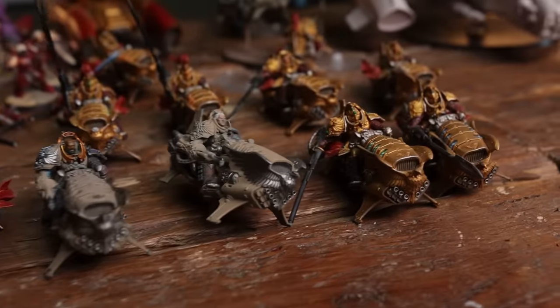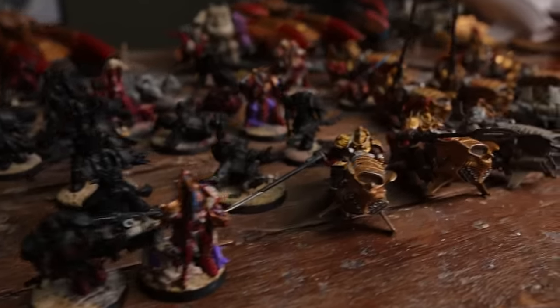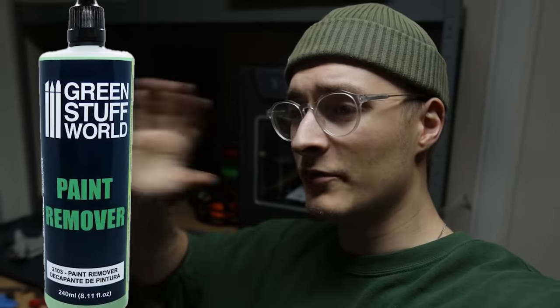So Lucas, what do you want to do? I want to be finished! So let's start cleaning them. We're going to start removing all the paint from the Custodes, and maybe when that's done we can figure out what to do with the Warbringer. Since we want to get a little bit fancy with this Custodes army, we thought we need to clean these minis of all the old paint — and what better way than to use the Green Stuff World paint remover. We've seen reviews; it's supposed to be the best paint remover out there.